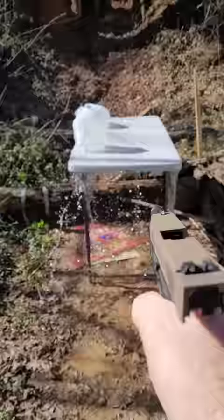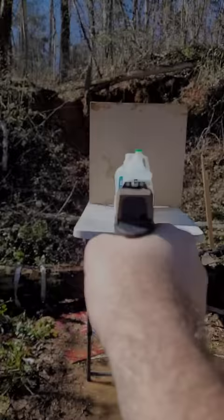Now let's see if we can find it. So I can't find that projectile for the life of me. As you can see, it's not the clearest area here. I'm going to go ahead and set up some more water and try one more time. Hopefully this time I can capture it in the water.